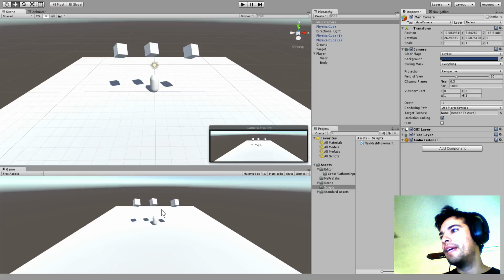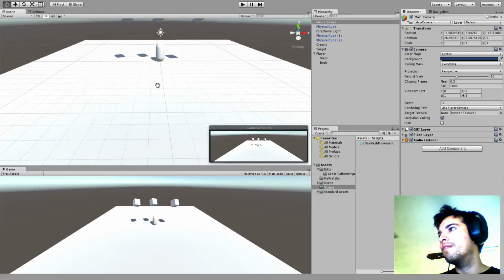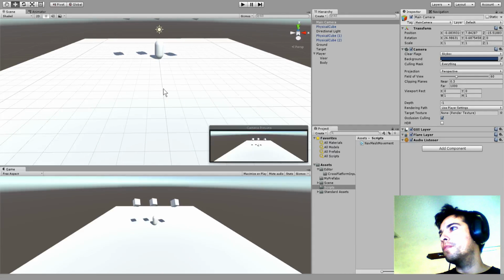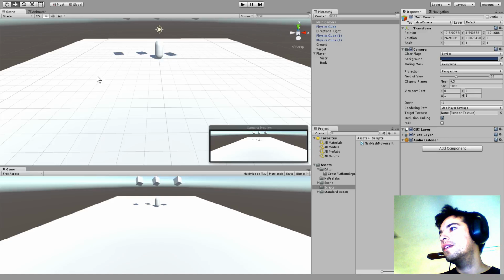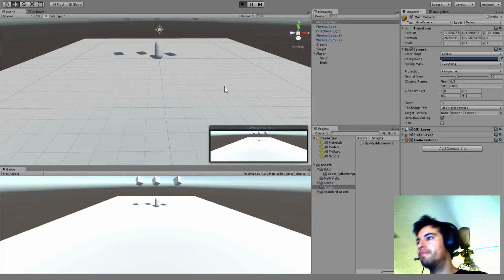So now we can see my game's kind of there, and I kind of want to move it up or move it down, whatever floats your boat. And let me just align with view again. Yeah, that looks good. So, alright, for what I want to do, when it plays, awesome, we have everything falling.